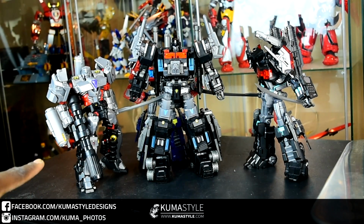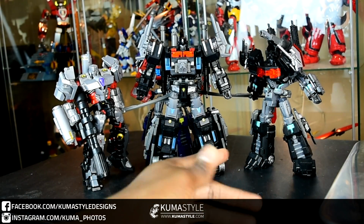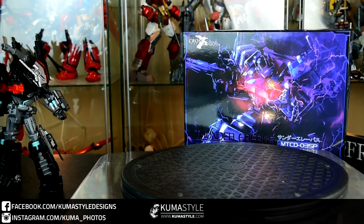So here he is next to Riot or Despotron, their Megatron, as well as Striker Noir, their Nemesis Prime. And you can see the colors on Nemesis are different than Nucleon Quest Prime. So just a size comparison there. And we will get him back.